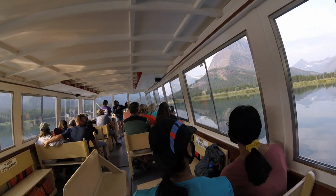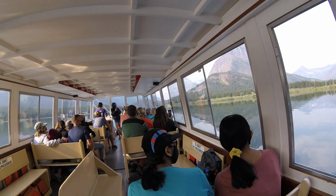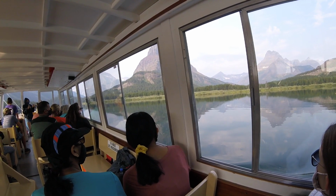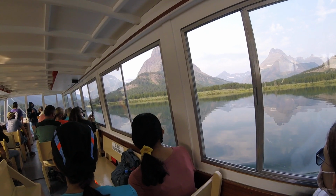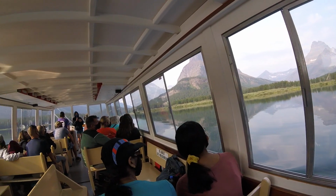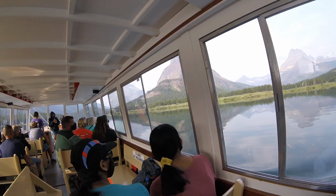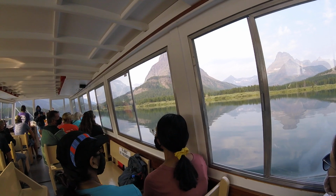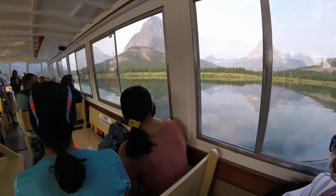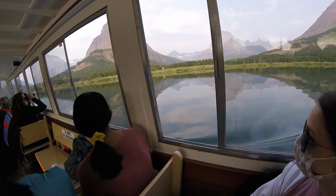Long story there. But anyways, if you drop down to the right, you're looking at my personal favorite of our features here in the valley, and that is called the Iceberg Ptarmigan Wall. And that is my favorite because it's quite spectacular. It was formed when two glaciers pushed up over lots and lots of years on either side of that wall, kind of carving it out, and that wall is so thin that there are actually spots that you can see right through. There are holes in that wall, and while it might look like a needle's eye from here, it is actually big enough that if this boat could sprout wings, it could fly right through that hole.